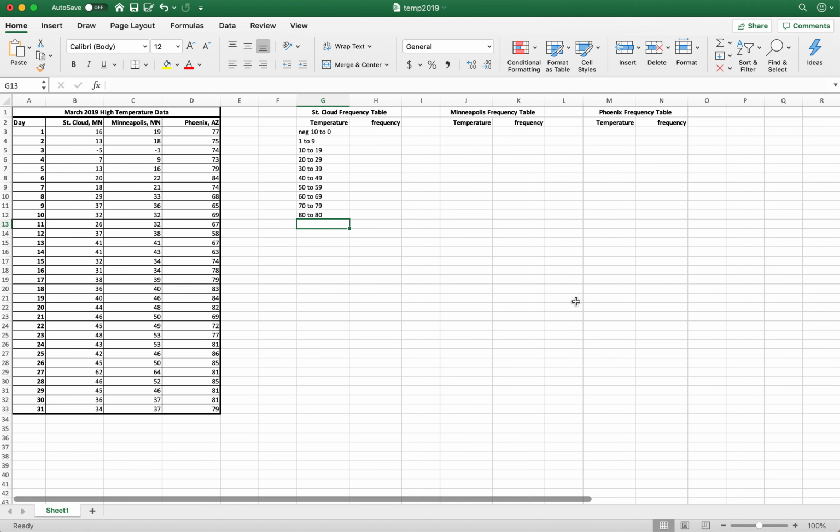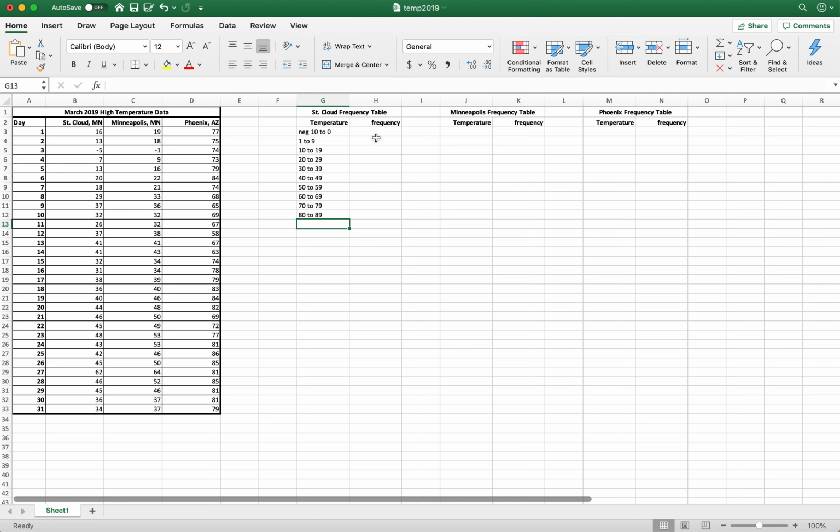And that should include everything from our min to our max. The thing about these bins is they all need to be the same size. So in our case, each includes 10 degrees, 80, 81, 82, 83, up to 89.